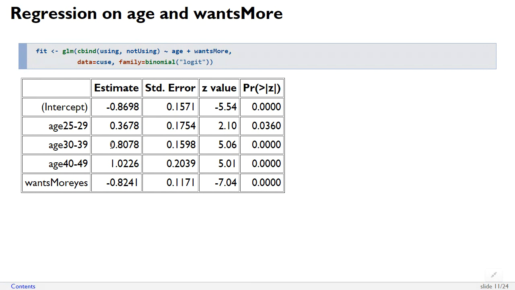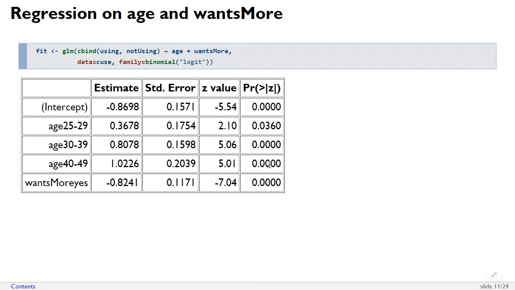If I want the probability of the group that does want more children and is between 30 and 39, I would start with the intercept, add this 0.80, and then subtract 0.82. So being older and wanting more children almost exactly cancels out.